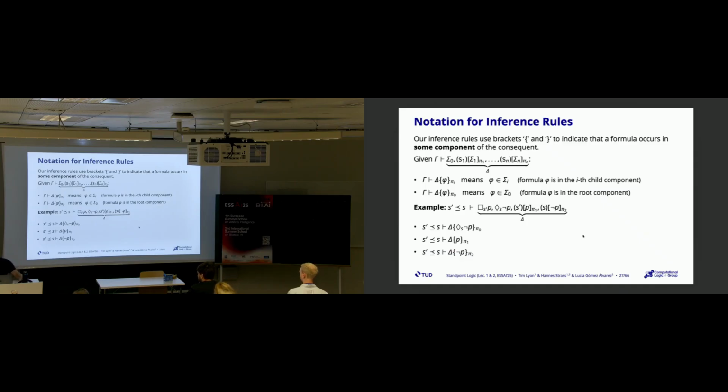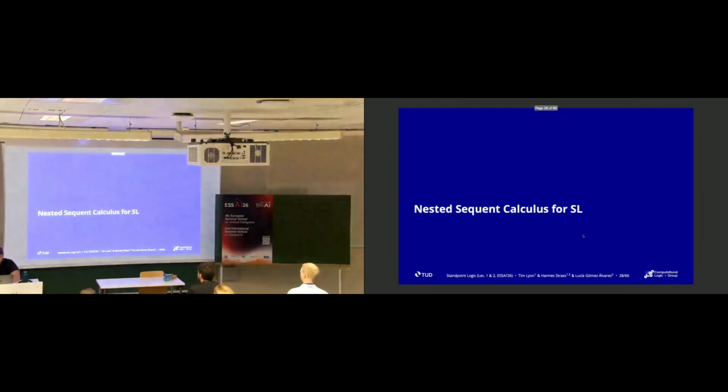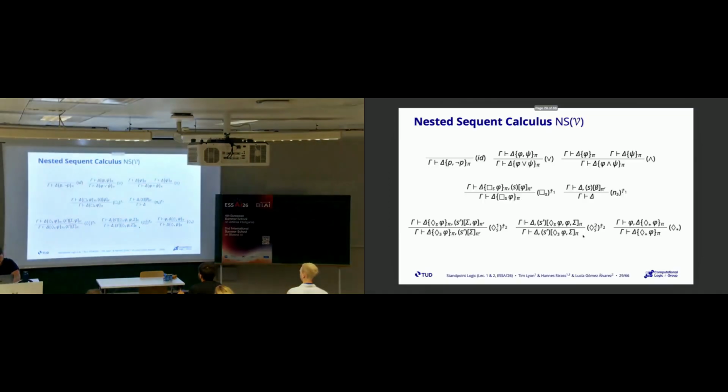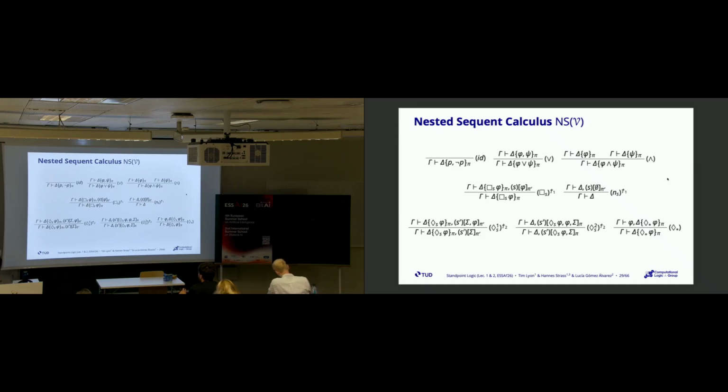Right? So again, this is going to be helpful for formulating our inference rules. So we don't have time to go over the sequent calculus today. This is a quick snapshot of it. So let's save this for lecture 2. And next time what we'll do is we will talk about this nested sequent calculus. We'll talk about why these rules are sound, how they work, how proofs are built, and then we'll talk a bit about proof search, so how we can define an algorithm that automatically constructs proofs and checks the validity of formulae with co-NP complexity.